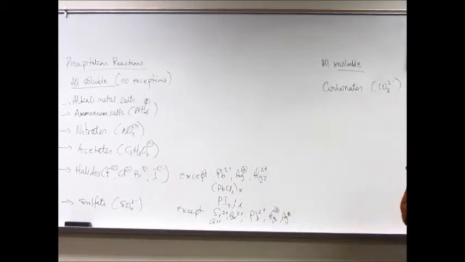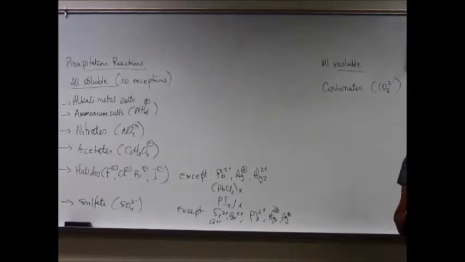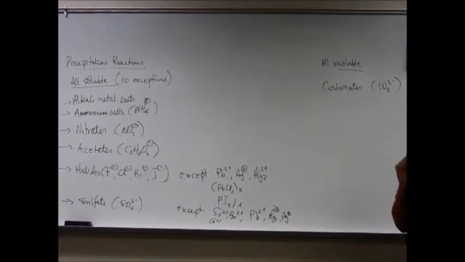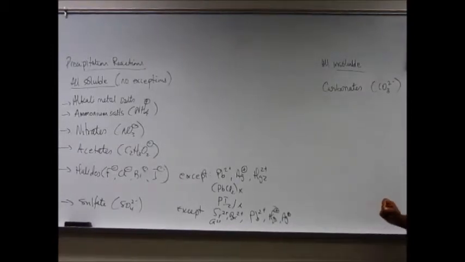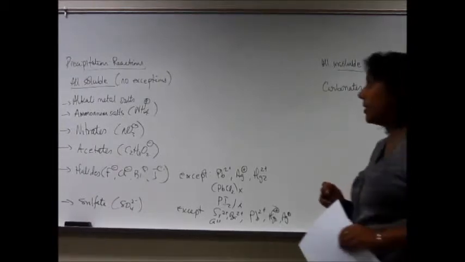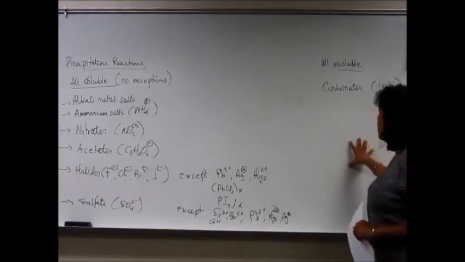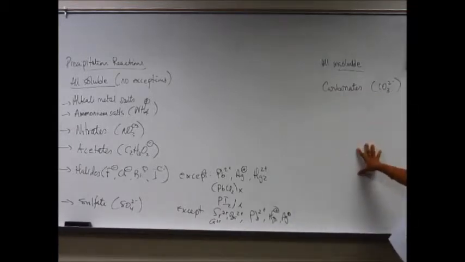I have a few hints here to help you remember this. A lot of the insolubles that you have are polyatomic ions if you look at that: carbonate, sulfates. The sulfide is an unusual one, because sulfide is not a polyatomic ion. But a lot of those insoluble ones are polyatomic ions.